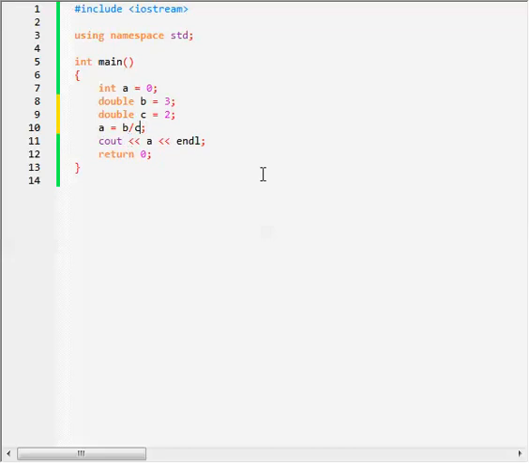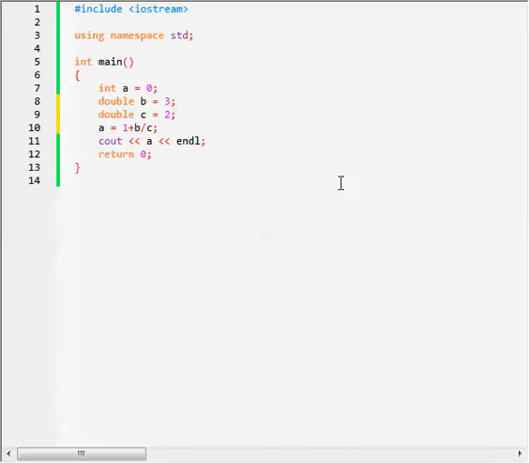Another thing worth noting is parentheses can be used and the order of operations is used. So if I said 1 plus b over c, it would say 3 over 2 plus 1. It would not do 4 over 2 unless I put parentheses there. Do not overuse parentheses because it may look complicated. Only use parentheses when you deem necessary.